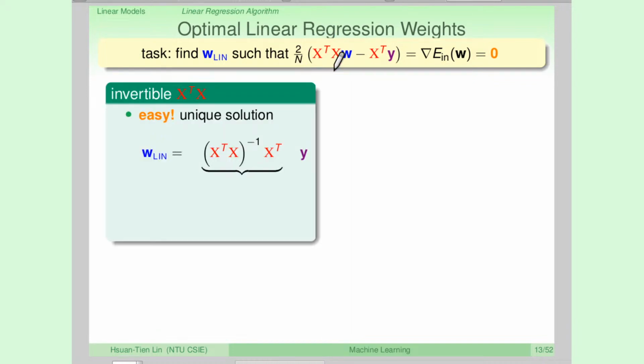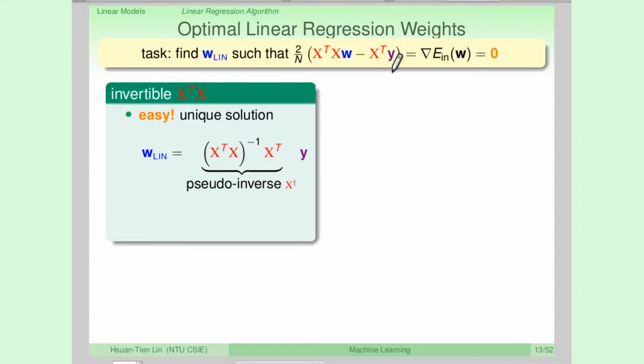If it is invertible, all you need to do is to multiply the inverse to the other value, and then you get the solution. We have seen this when we proved the correctness of the VC bound of perceptrons. Multiply the inverse to the value you want to get, and the W that you get would satisfy your needs when the inverse exists.